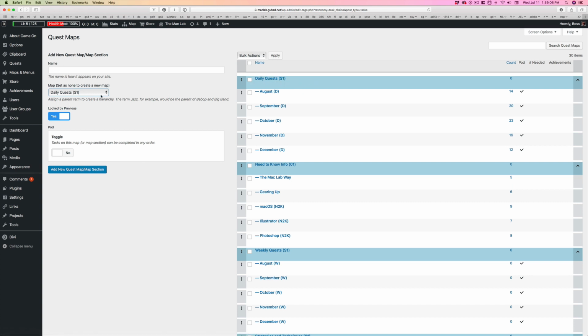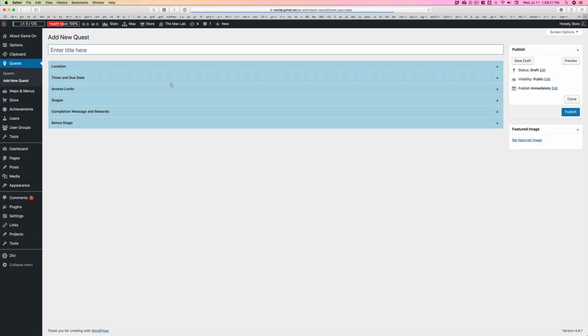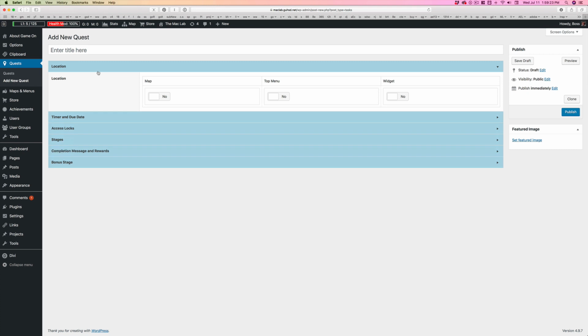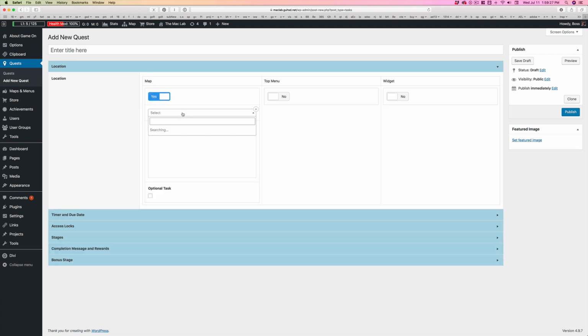And I have made in the daily quests these sections representing the months in this semester. So pretty straightforward. And when you get to quests and add a new quest, you just go to location, and then do you want it on the map? And the answer is yes. And then you pull down and it searches and gives you access to all the different quests.